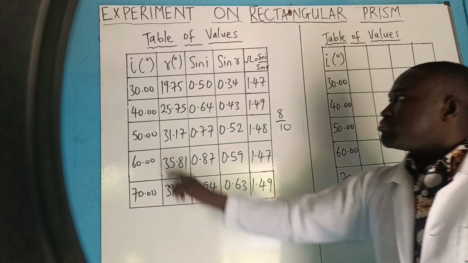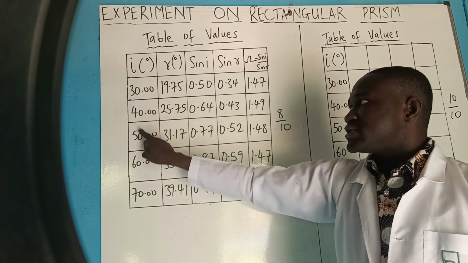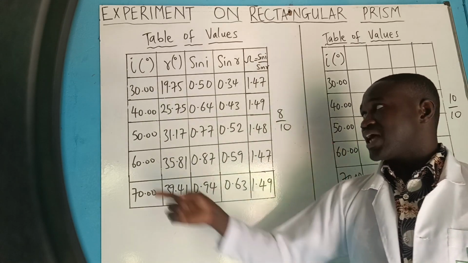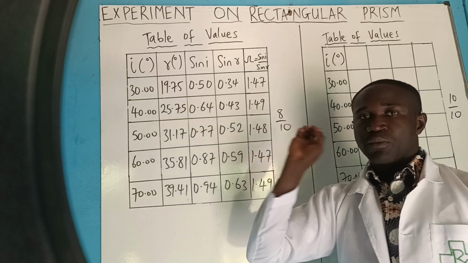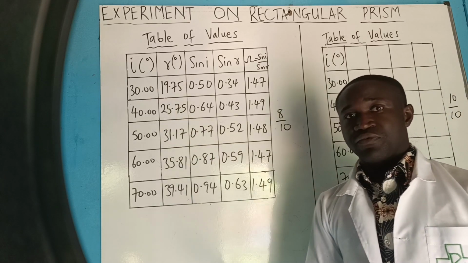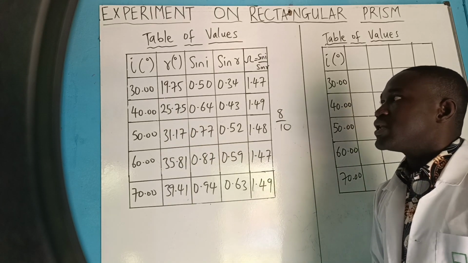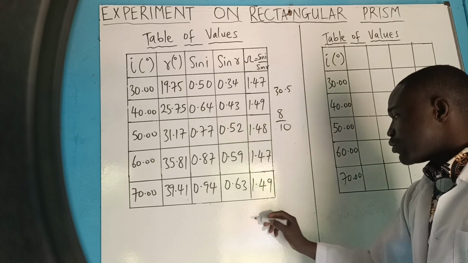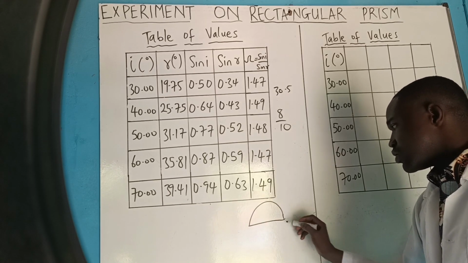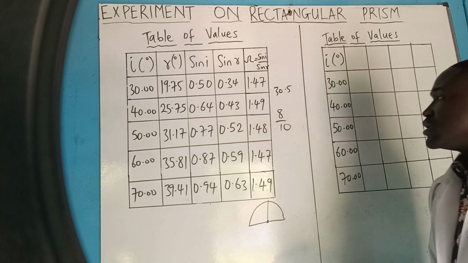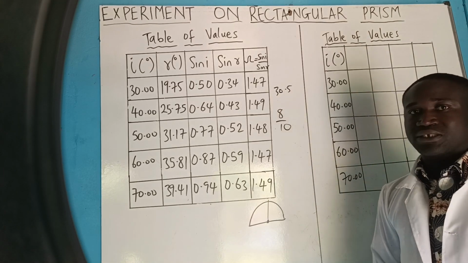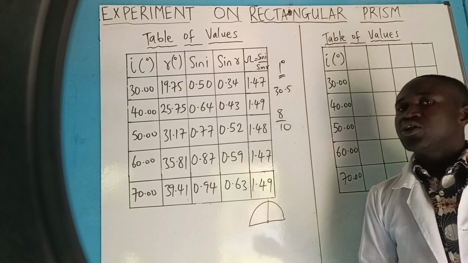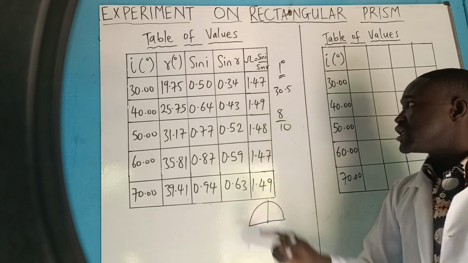Let's see the difference. In this column, we have angle of incidence: 30, 40, 50, 60. Can you get 30 degrees with your protractor? Yes. Can you get 40? Yes. 50? Yes. Can you get 31? Yes, you can do that. But can you get, let's say, 30.5 with your protractor? The protractor is this one that looks like this; you will see it inside your maths set. Check whether you can get 30.5 from it. You can't, because the least value you can get from a protractor is 1 degree. You cannot get decimal numbers from a protractor.